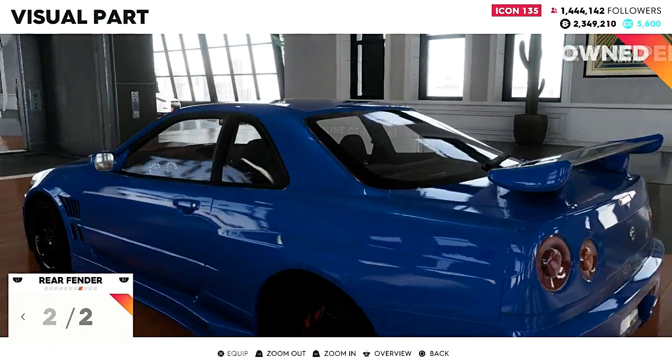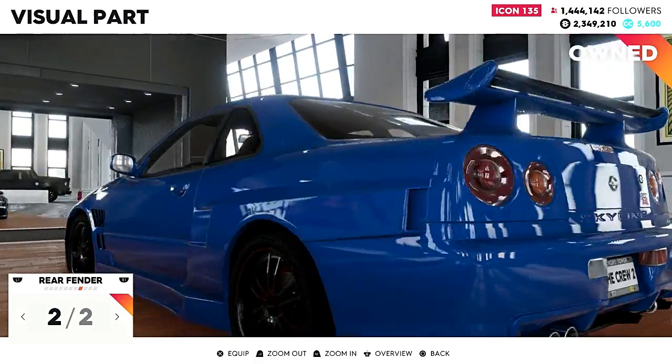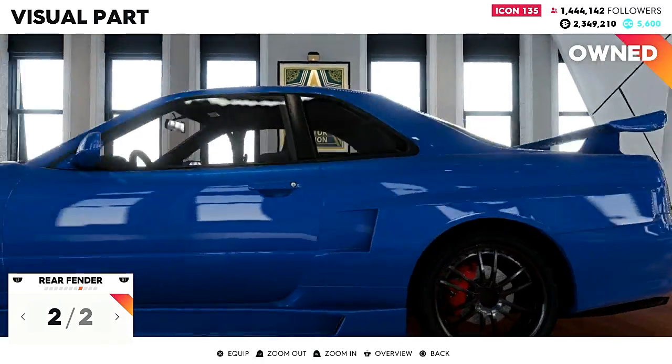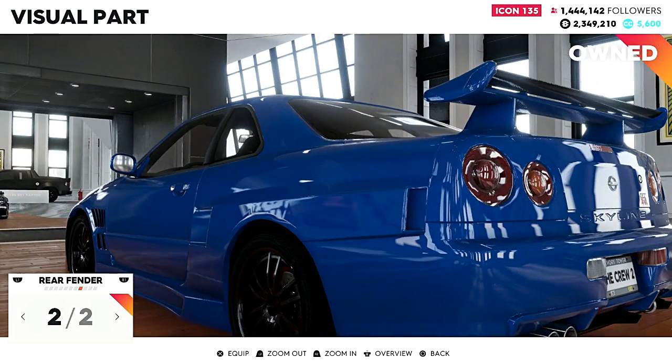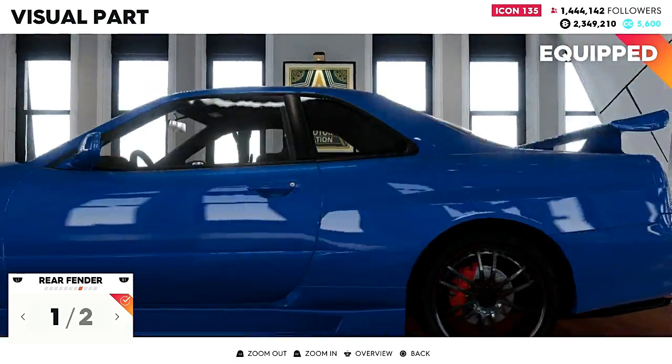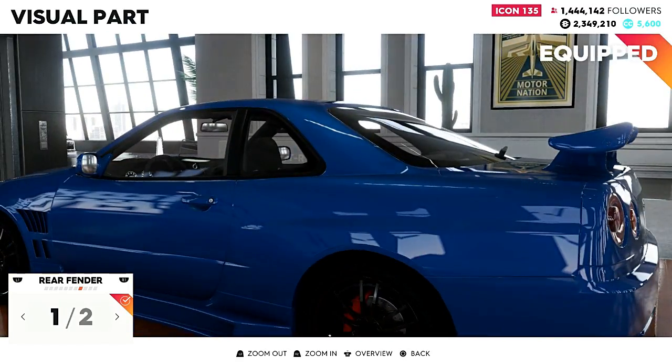Jumping over to the rear fender, now I did at first put this one on it. There's only 2 options, but this adds a whole vent all the way across the rear panel there. And at first I was digging it, but you know what, we're leaving it completely stock. No vent there, we don't need it. It looks really good the way it is.